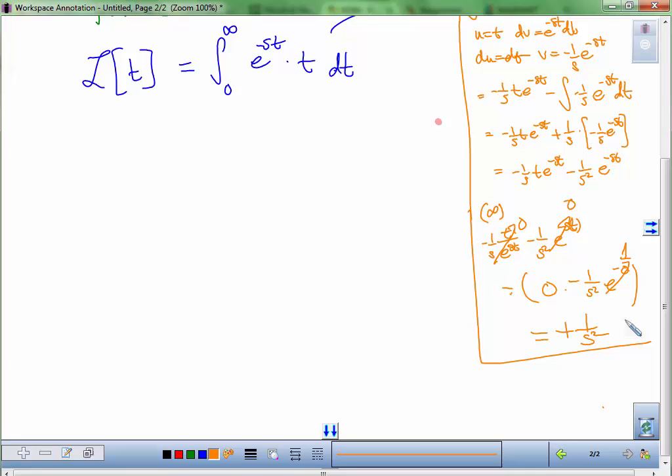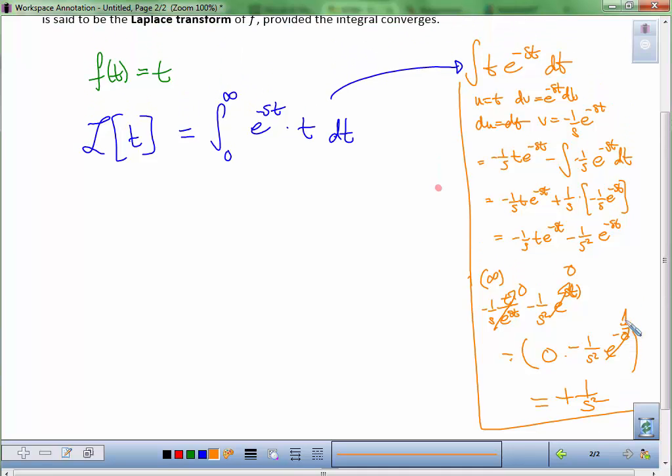Okay? So that is all Calc 2 stuff, right? And a lot of these, you got e to the negative st, and then whatever your f function is, if f is a polynomial or if it's a trig function, you're going to have to do some sort of integration by parts. If it's another exponential, we'll do an exponential example. We'll see what happens. It becomes a little bit easier. All right, so we get 1 over s squared. That is our transformation.